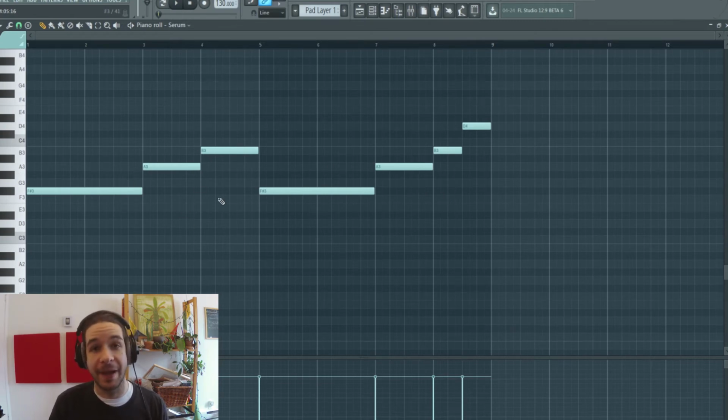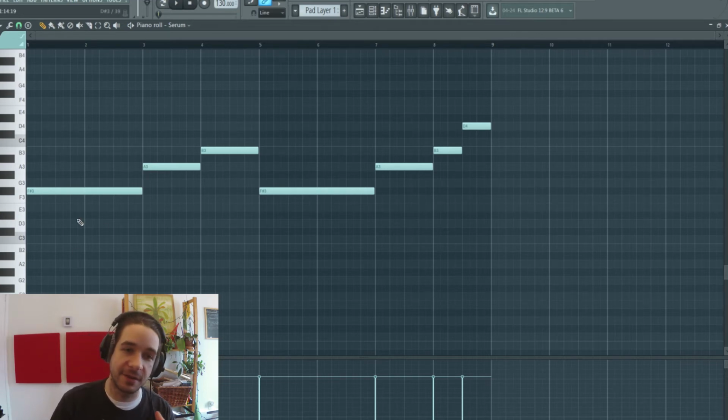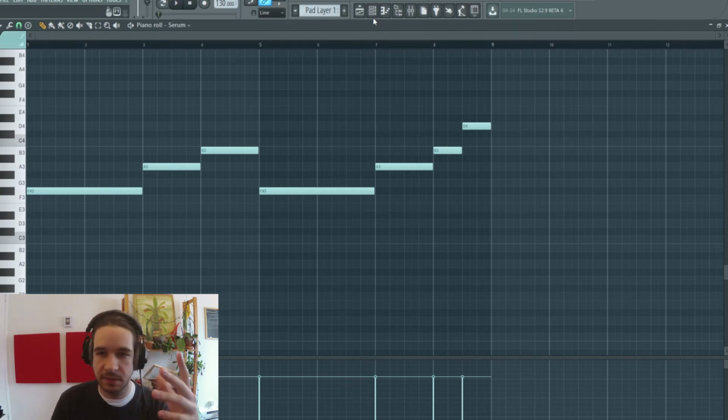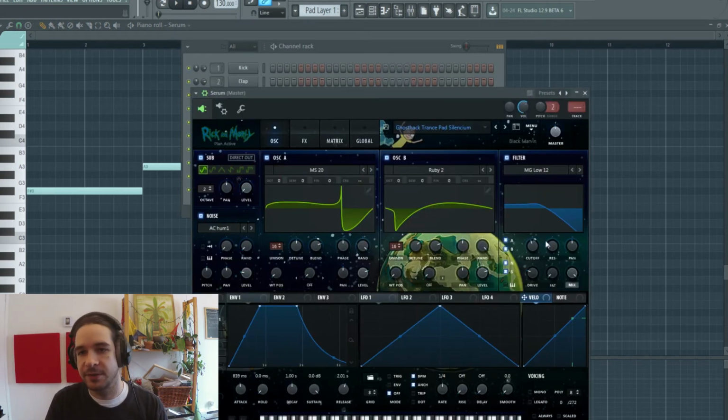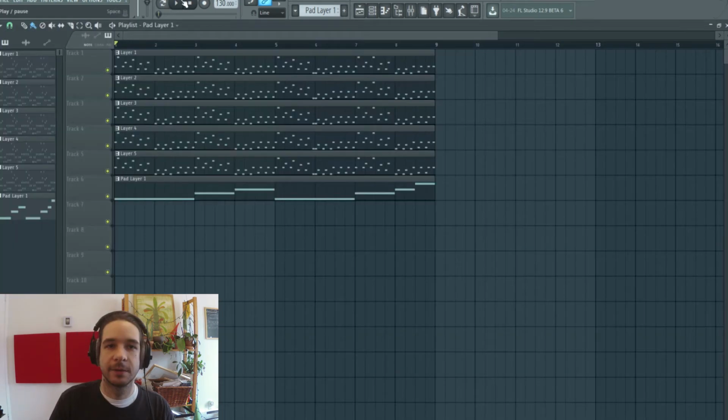But for a pad, you cannot play arpeggiated like the main melody. So I used them as long notes and tried to craft the order myself, but easily extracted that MIDI out of the melody.